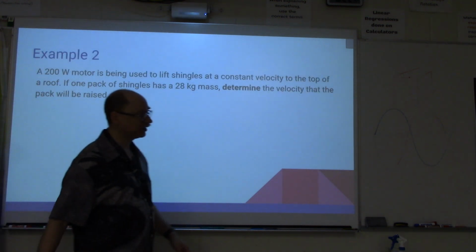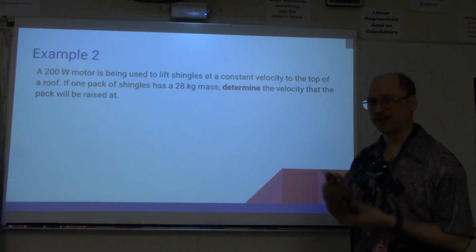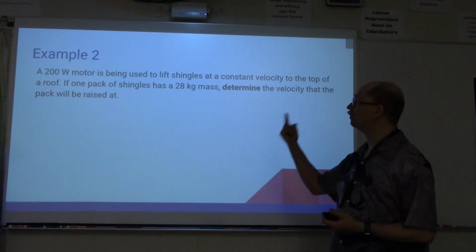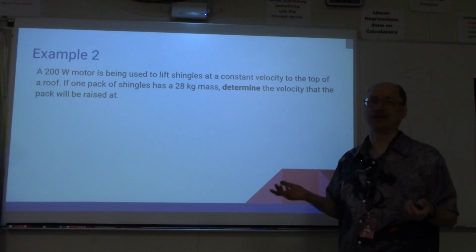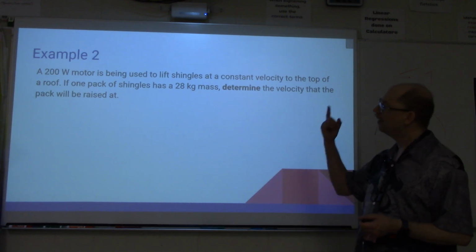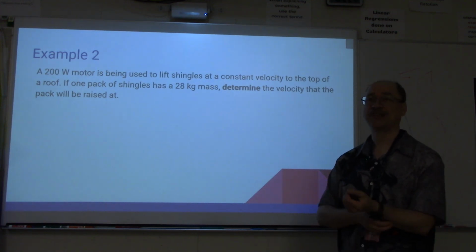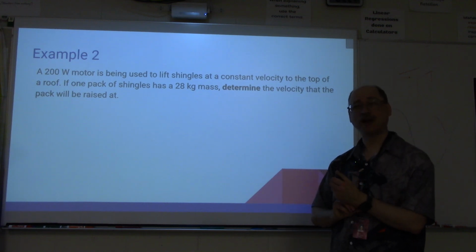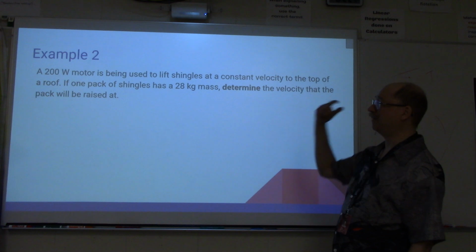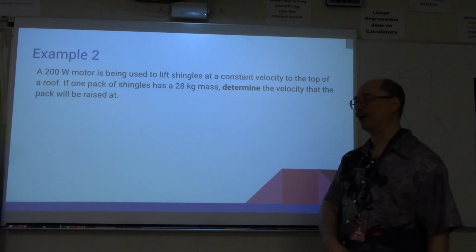So I've got this example where I tell you that I'm using some sort of a motor hooked up with cables or whatever to try to lift bundles of shingles up onto a roof, because bundles of shingles are kind of clumsy and awkward to carry up on a ladder. The motor that I'm using is rated at 200 watts. Now, I know you don't necessarily think of motors that way. You think of horsepower and stuff, but really in a metric country, that's the way we should be measuring it. And I'll show you some stuff with horsepower later.